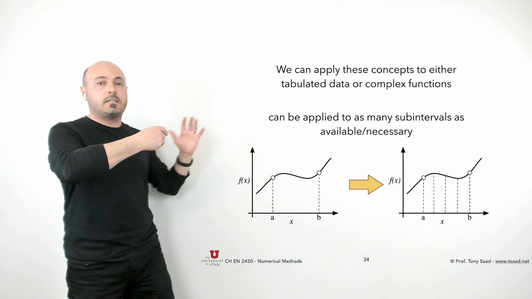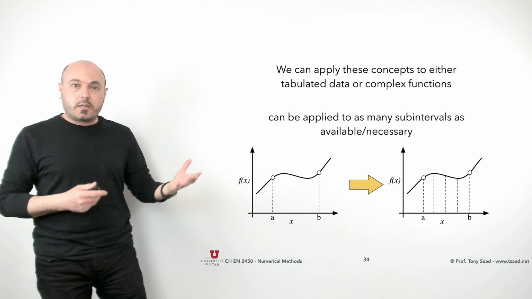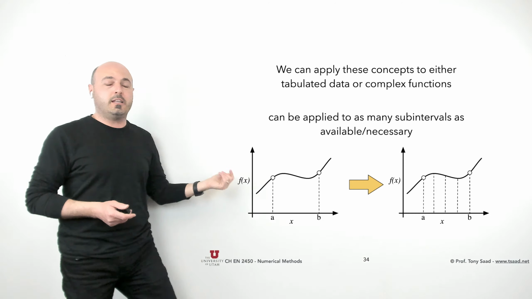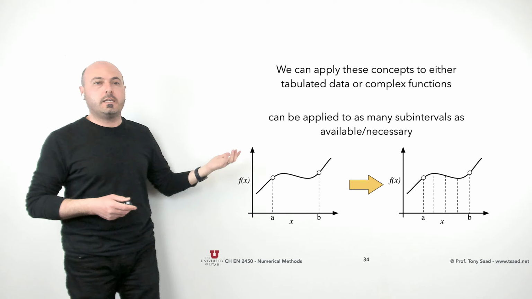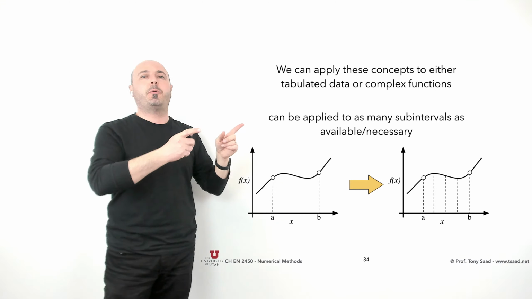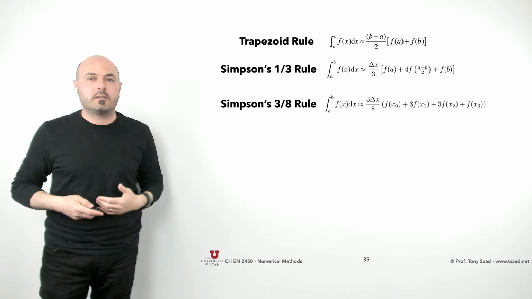Now, the same thing applies for all of those rules. Rather than taking an entire interval, however big or small, to increase accuracy, you can artificially divide that interval into segments and then apply each one of those formulas on each one of those segments. So you treat your segment as having a lower bound and upper bound, you apply the formula, and so on and so forth. Then it becomes just a repetitive thing.